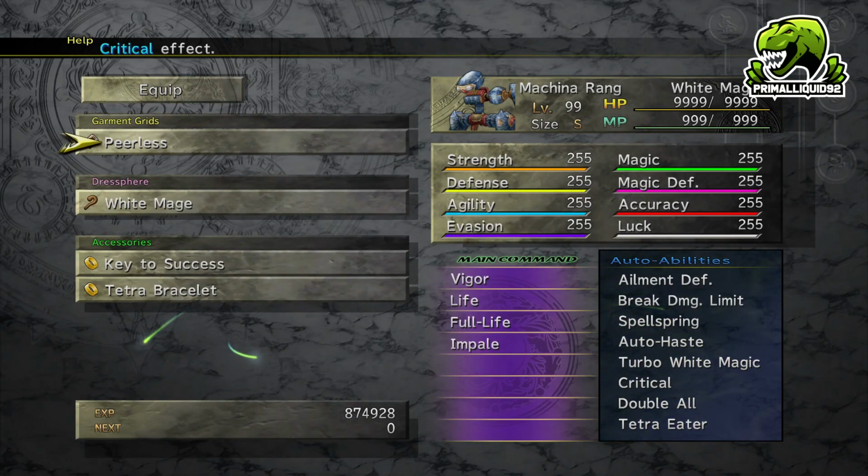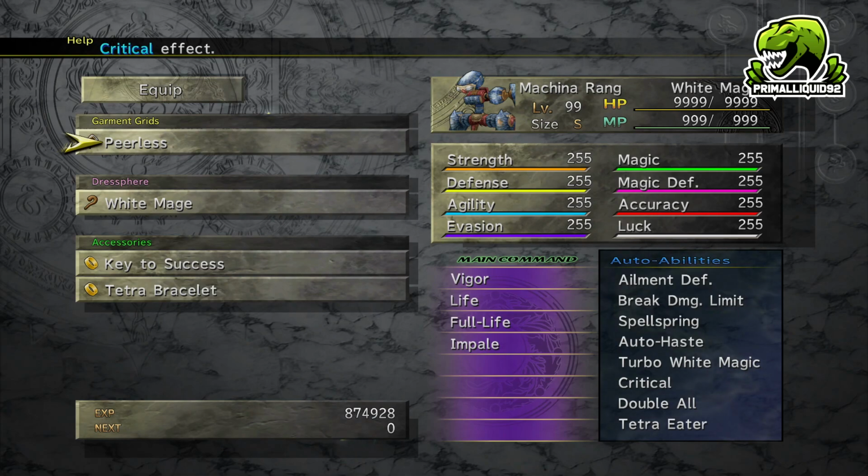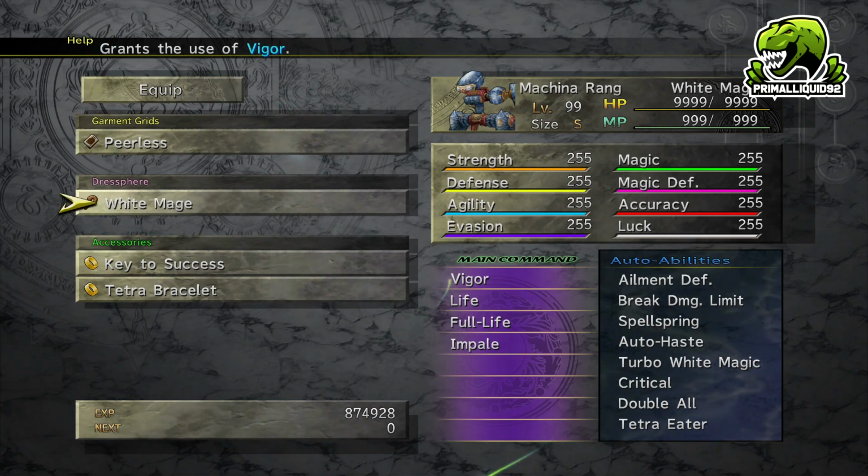Also, one of the things I'll say is the Peerless Garment Grid. It comes from winning the Aeon Cup 3 times, okay? So that is how you get that. On my Machina Ranger, we do have the White Mage Dress Sphere on the Peerless Garment Grid. This is for the critical effect, so all my hits are critical. We're using White Mage to give him the Vigo command.